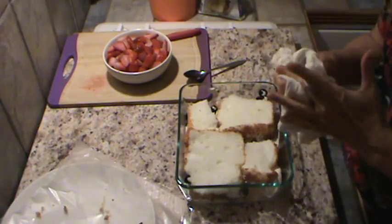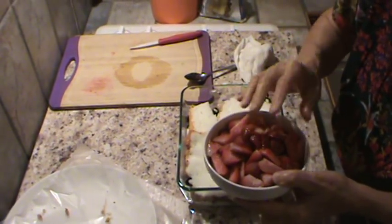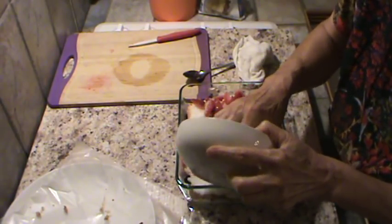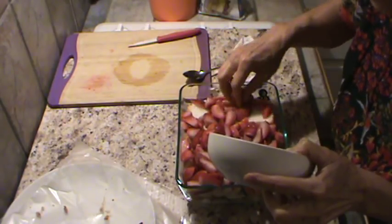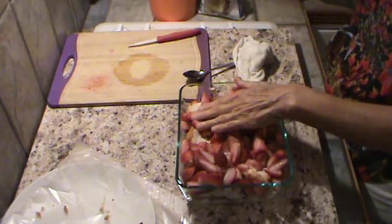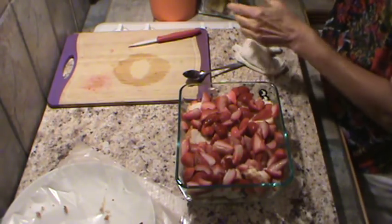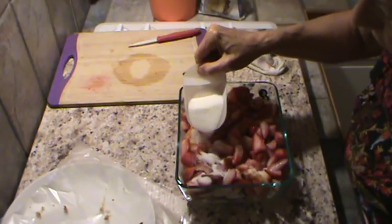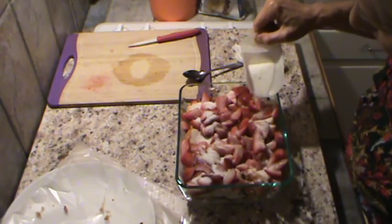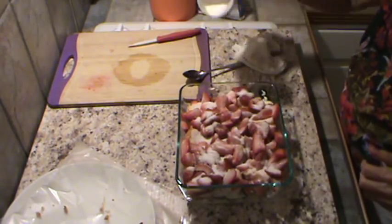Now these are, again, Great Value frozen strawberries. They are not sweetened, and I quartered them while they were still partially frozen. In fact, they're still a little frozen. So this is about probably 2 cups of the strawberries. And again, what we're going to do is sprinkle them with some sugar. I'm going to use a little bit more than I used with the blueberries. It's going to make the juice run out of the strawberries and down into the angel food cake. Just like that. All right, that ought to do it.